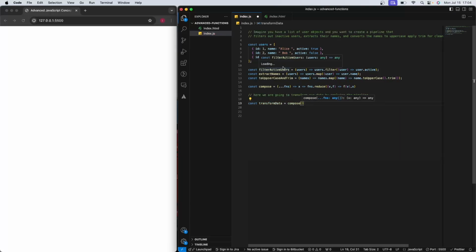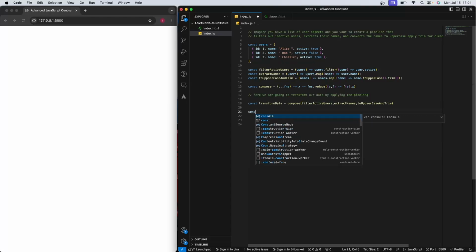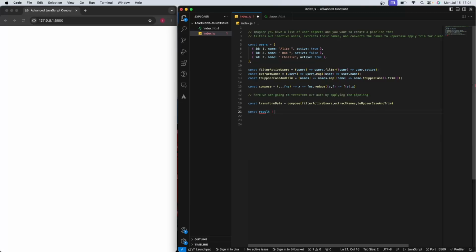The order of the transformation that I would like to apply is, considering our scenario, first it's going to filter active users, then it's going to extract their names, and finally it's going to transform their names to uppercase and trim if there is any white space. To see the result of this, I'm going to say const result, and I'm going to invoke this transformData function with our data users array here.